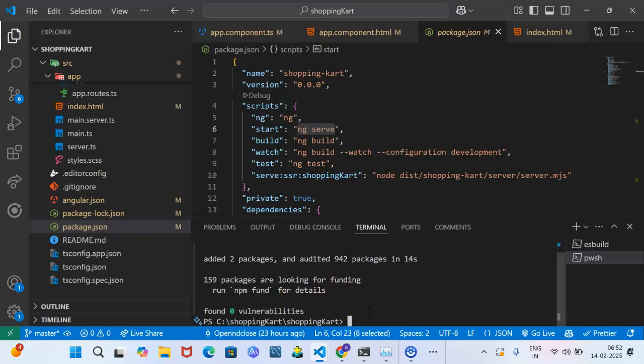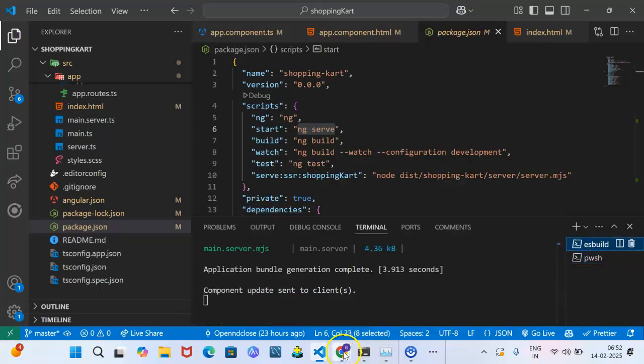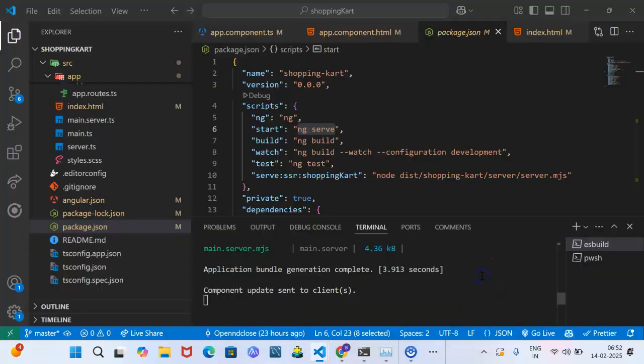Packages are added. So now packages are added. Let us stop and run again.